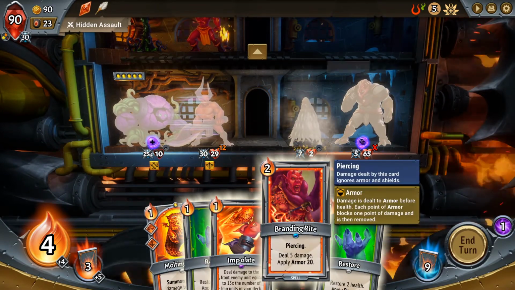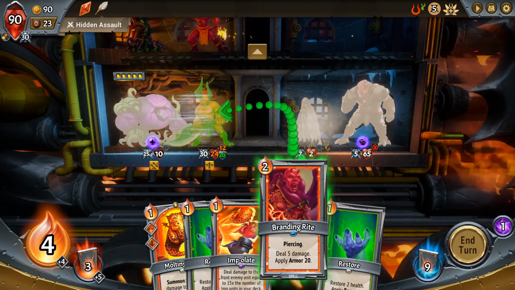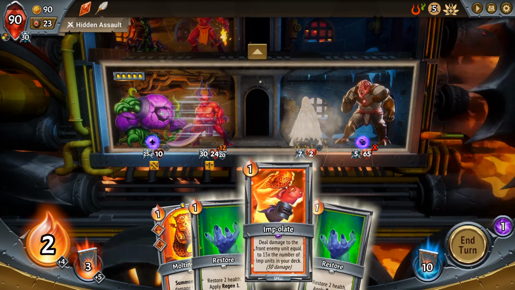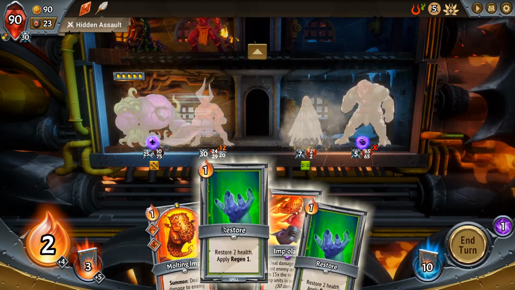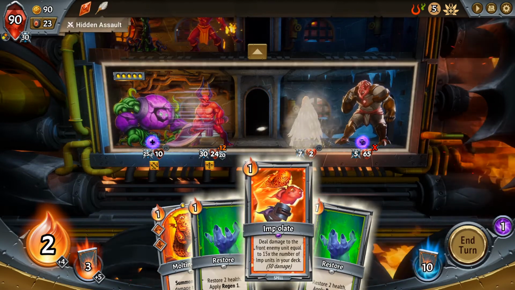So I now have the branding right. So if I use this on my Horn Warrior, which is what I wanted to do, get you there, you now have a lot of armor instead. So we have 2 embers left. And I don't have anything that is consumed by this, which is a little bit of a shame.